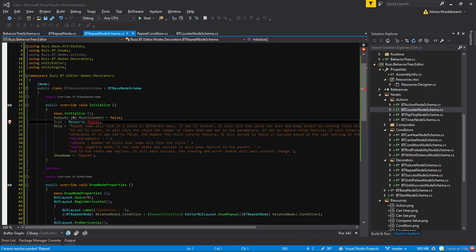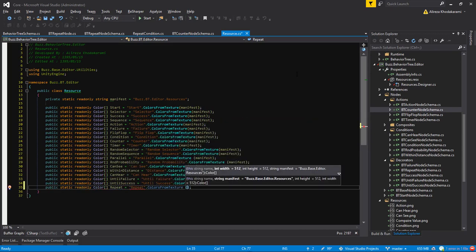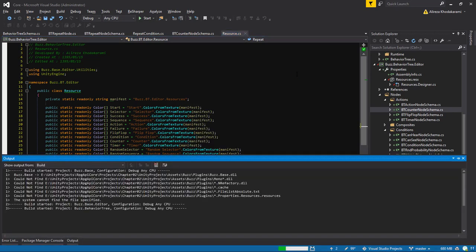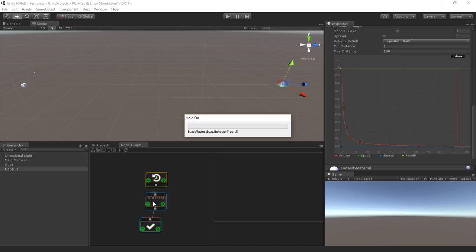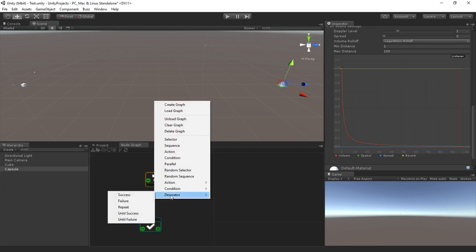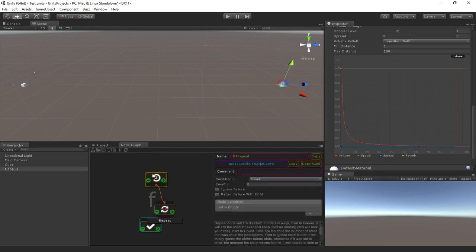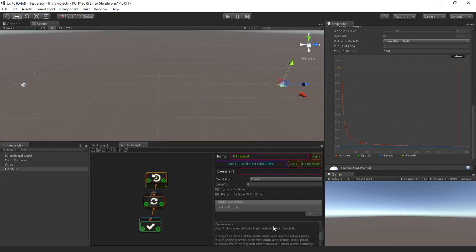So do this, read only, repeat.color, manifest, build, and now if I delete the node, if I add the repeat, I have my graphics and my help.